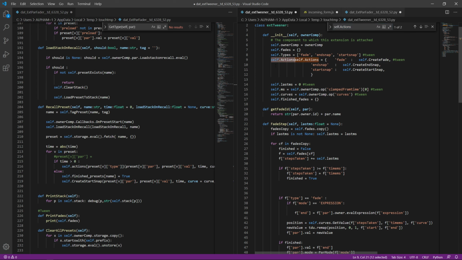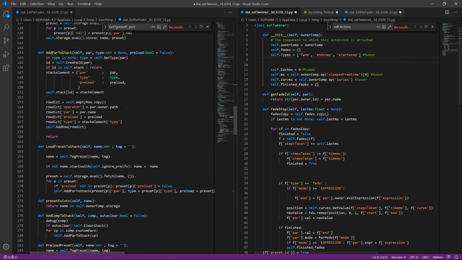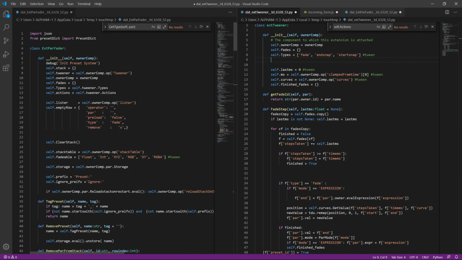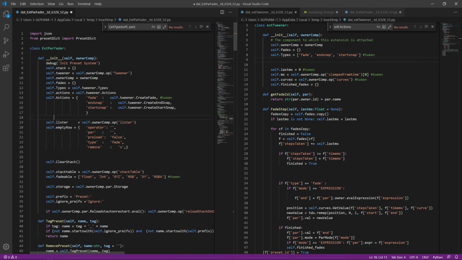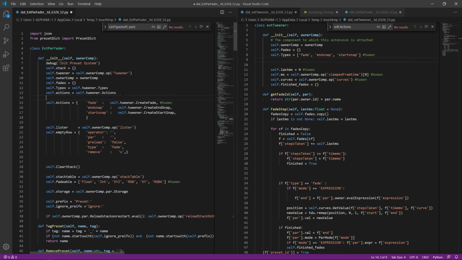Yeah, this is definitely not something we need. Oh, I think I actually did something really clever here. Because now I just have to put in self.tweener here, because we're never actually calling something. So I think this is all of the actions we interact with the tweener.